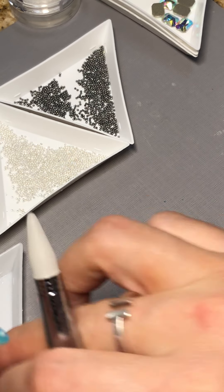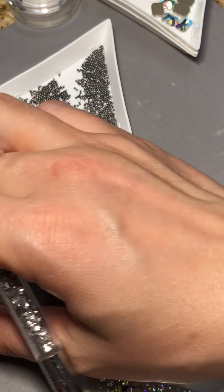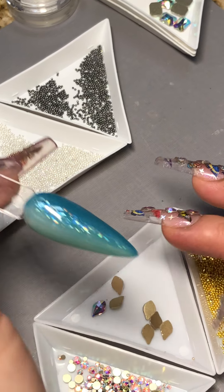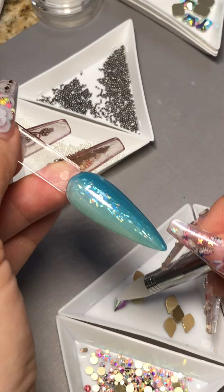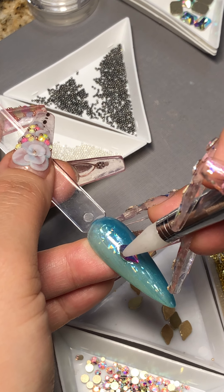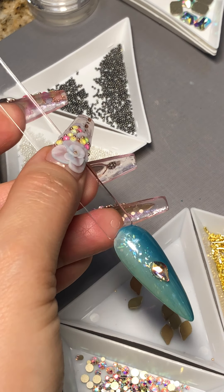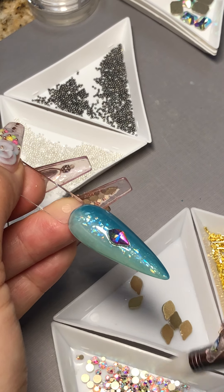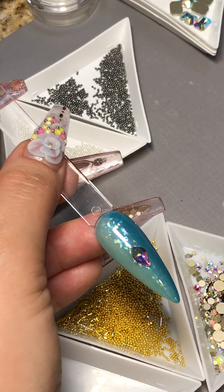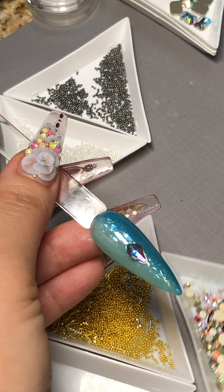I have my crystal AB. This is back to basics — a lot of questions come up about how and when you can decide what crystal placement to do. I really want to place this one right in the center, and then maybe I'm going to make a halo on this one. There are so many different ways to do it, and one of the really popular and easiest ways you can do is a halo look. I'm going to pick a good decent size of crystal AB.